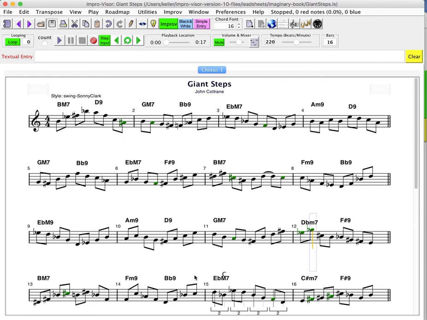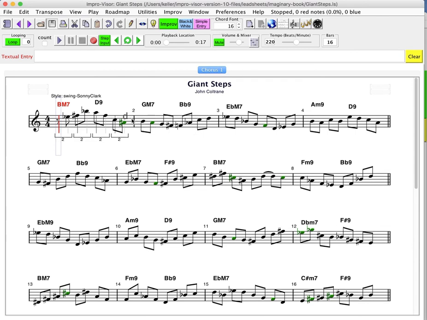And let's see any other touch-ups we need to do. So we can make this one an A sharp if we wanted to. And now let's consider editing out some of the notes. So one thing would be not to start the phrase on a downbeat. So we could take this note out, and then that would give us the chord sound on the downbeat, but would not actually play a note. And let's see how that would work.